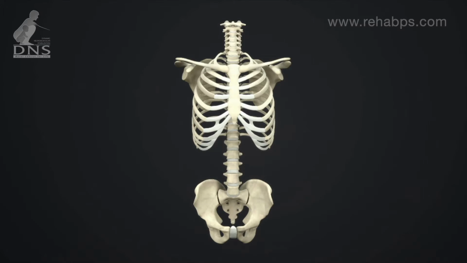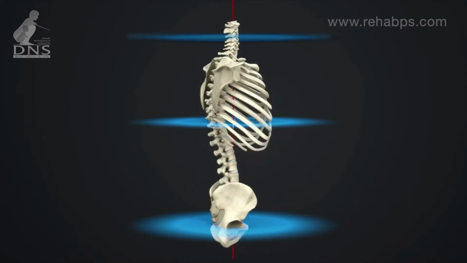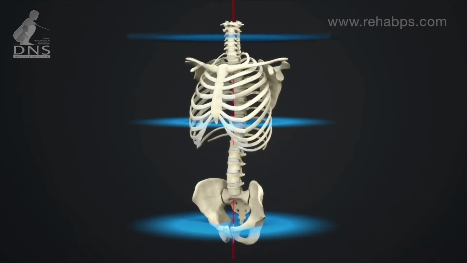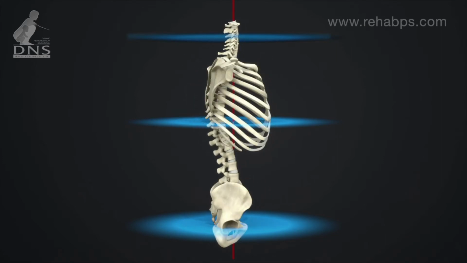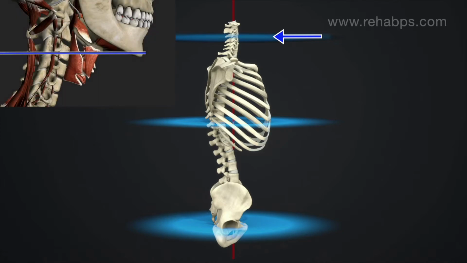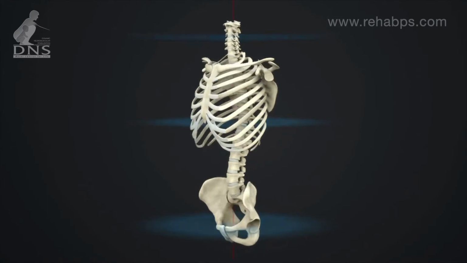In an ideal situation, all three axes, shown here in blue, are parallel to each other. The pelvic floor axis is a line connecting the symphysis and the end of the coccyx. The diaphragm axis connects the tip of the sternum and the 10th thoracic vertebrae. The cranial axis determines the alignment of the cervical spine and intersects the floor of the mouth.